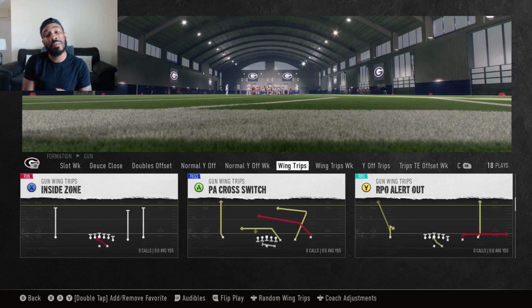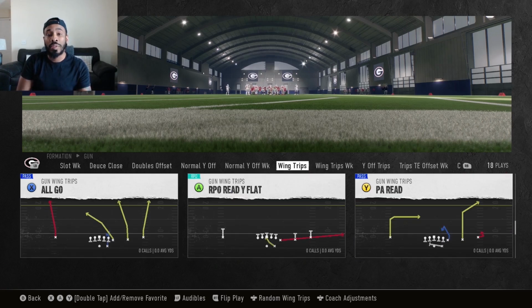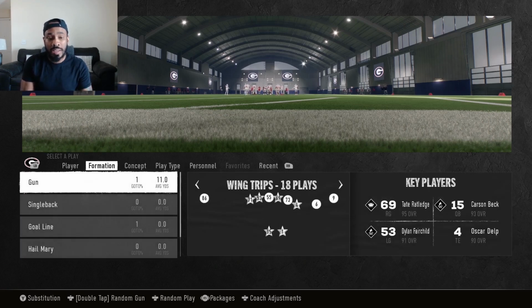So let's just say we really like this formation. We can attack the middle of the field. We can also potentially utilize motion on our offense every time, and then just motion over to assist that C route. So now we got something on the left and the right side. And it looks like our RB guy, our slot guy, is the most dynamic guy on the field with the most unique routes.